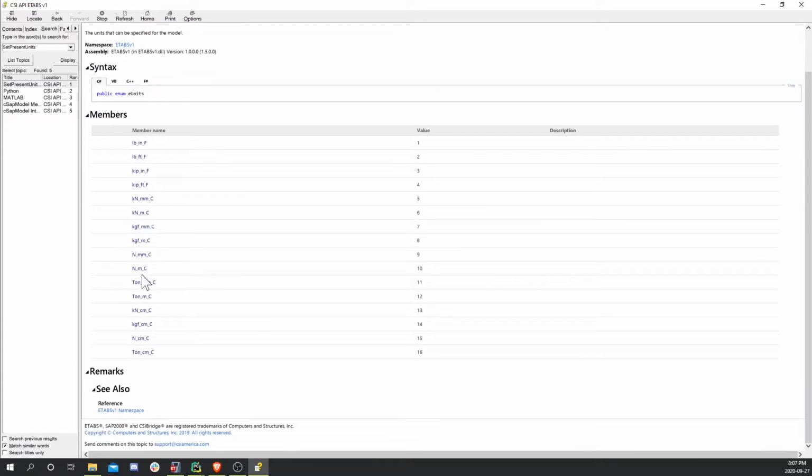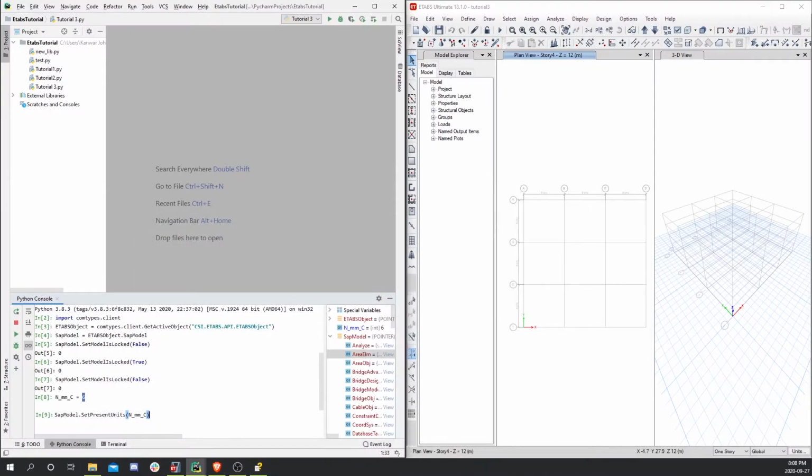So if you want to use Newton millimeter C, that's number 9. Sorry, I'm using number 6. That's kilonewton meter C. So I actually got the wrong name. But anyways, I'm going to be using number 6 here because then I'll be working in kilonewtons, meters, in C. So I'm going to go back and fix that mistake.